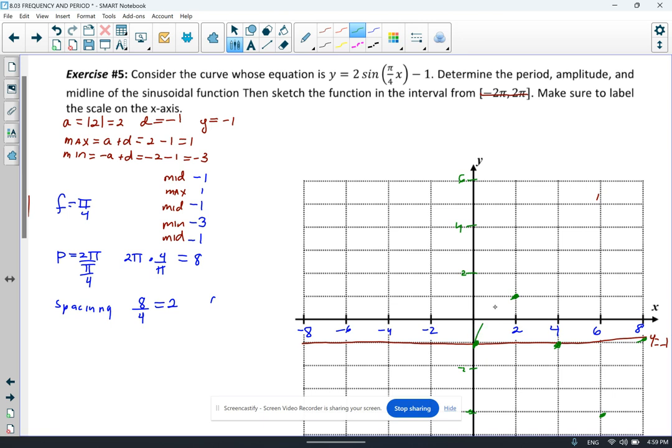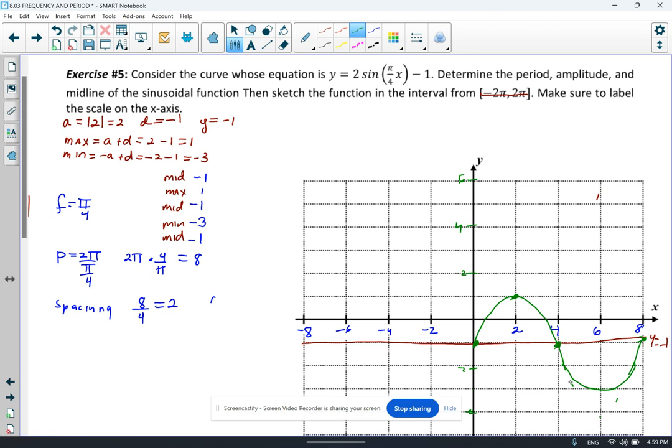And we make a nice smooth curve. And that's one cycle of the function. Actually, I think -1, -2, -3. The minimum should be -3. I knew that looked a little high. So this should be -3. It didn't look right, so I just fixed it.